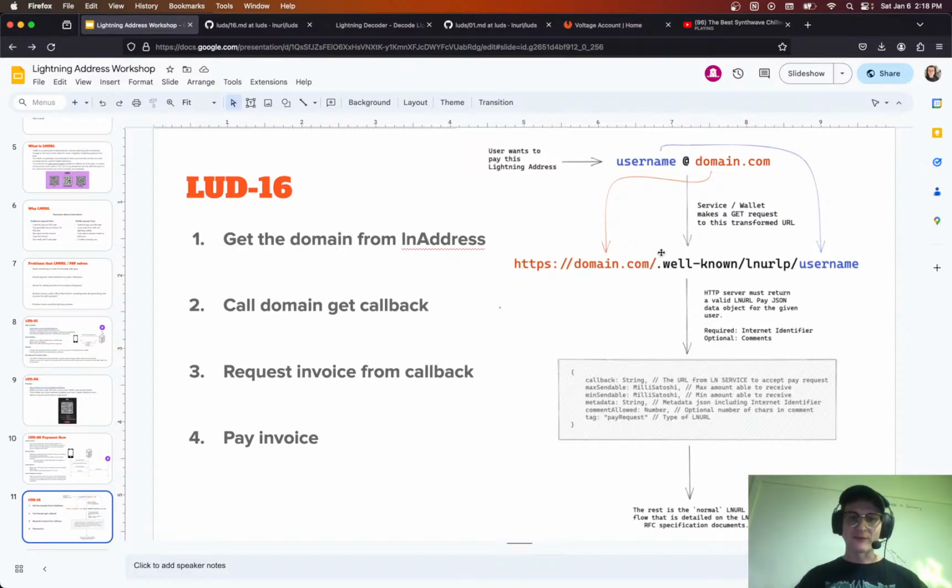So here's a graphic from lightningaddress.com. We get the domain from the LN address. We pull it apart like this: username@domain.com. We visit the domain. We put in this /.well-known/lnurlp/username. So that's the format that we have to stick to.